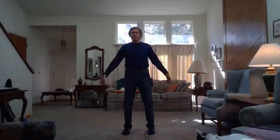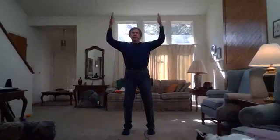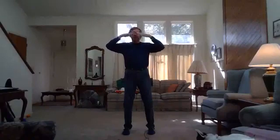Just reverse, shoulder rolls to the back. If you can't smile when you're doing it, you just adapt it until you can. And then arms come up, balancing everything out, but you're bringing in energy from the sky, from the earth, pressing it down through your body. It's an inhale and exhale.